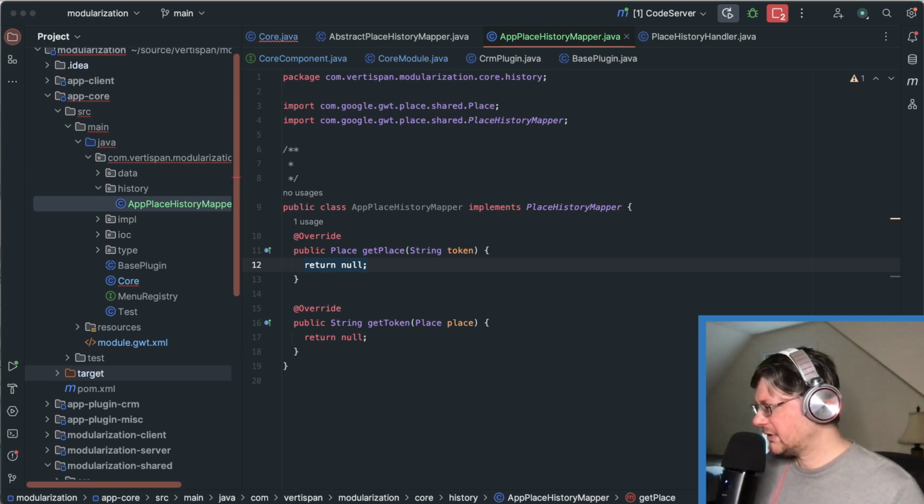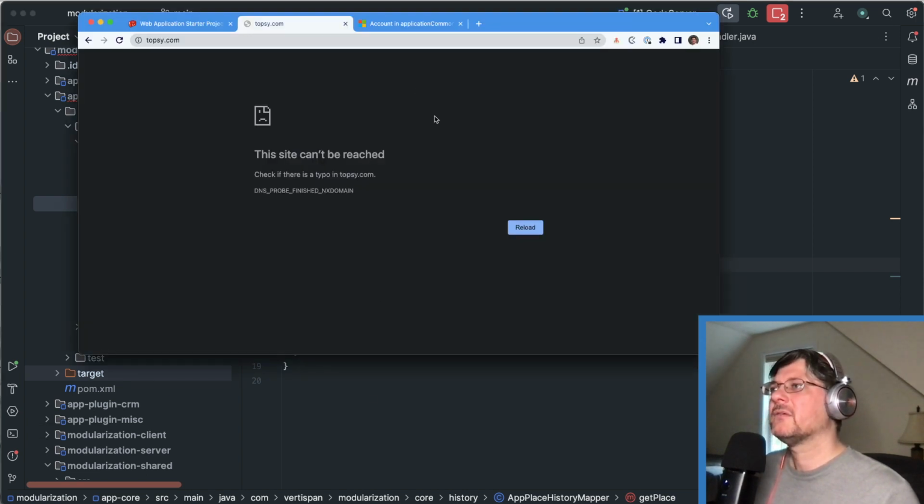I'm trying to find where I actually put that stuff. I'm not a big fan of this. Let's see if I can find the documentation for that real quick.